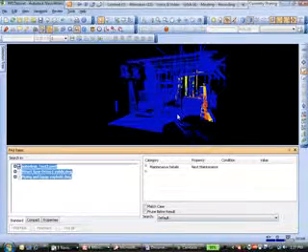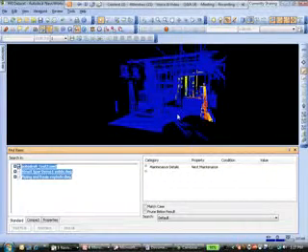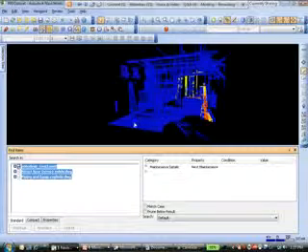Now this is a fairly large scan file, so it's encompassing several different types of elements in there. But one of the things I was commenting on is how we can take this scan and break it down into smaller elements, or even take it and have it create surfaces and treat it more as proxy elements, and that can be brought into Navisworks.